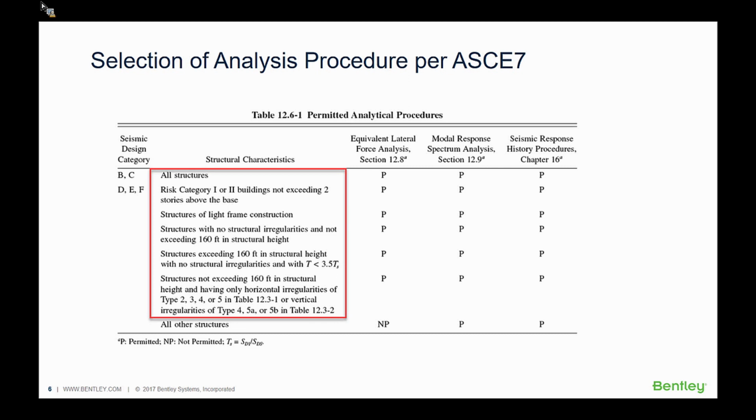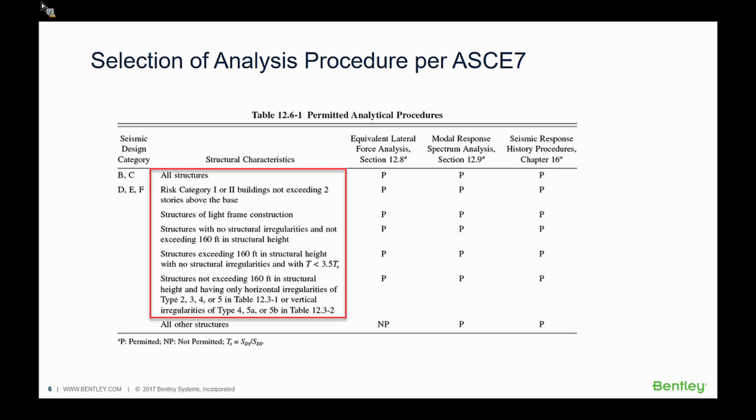For example, it has to belong to a low risk category. It cannot exceed a certain number of stories or a certain structural height, and should not have certain horizontal and vertical structural irregularities. So any structure that does not satisfy the conditions marked within this red block warrants the use of dynamic analysis.